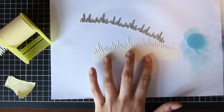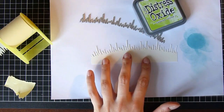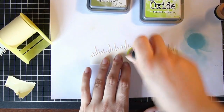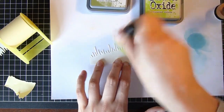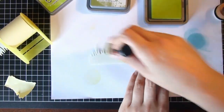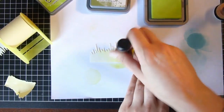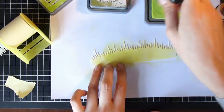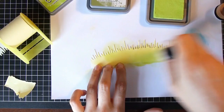I've cut this grassy border from a die which is purchased from AliExpress, and I'm just going to use a couple of distress oxide. One is twisted citron and then the other one is peeled paint. And with the twisted citron, I'm just literally layering it on. There's no skill or technique. I'm just getting it on as thick as I can. Yeah, just layering it down.